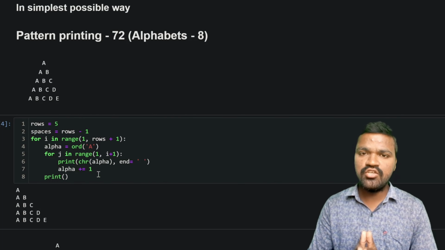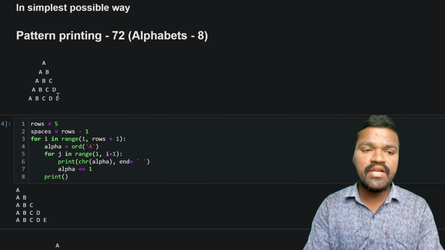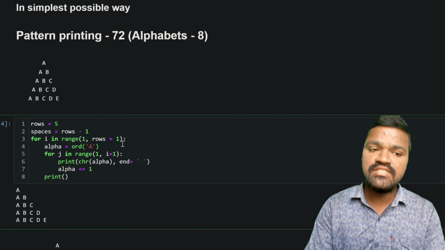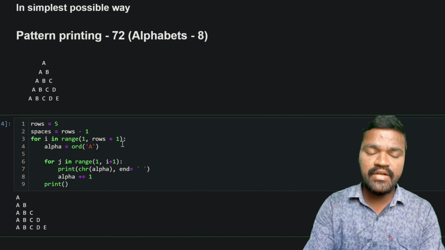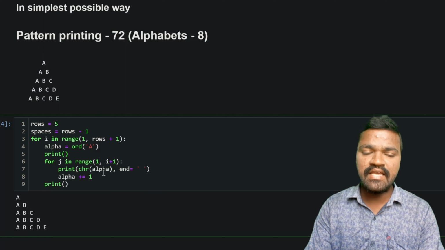The only thing we need to do is, as we have discussed earlier, we first need to print these spaces before here in order to get the exact pattern. To do that, as and when we enter into this outer for loop, I will print the spaces, because in this inner for loop we are printing the characters, right?